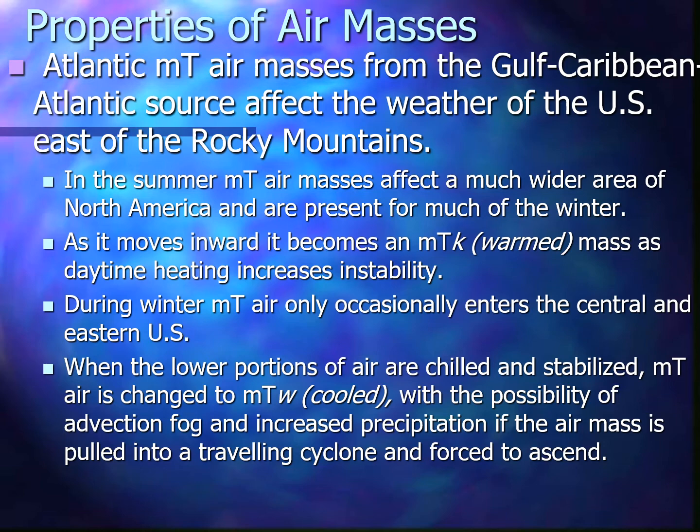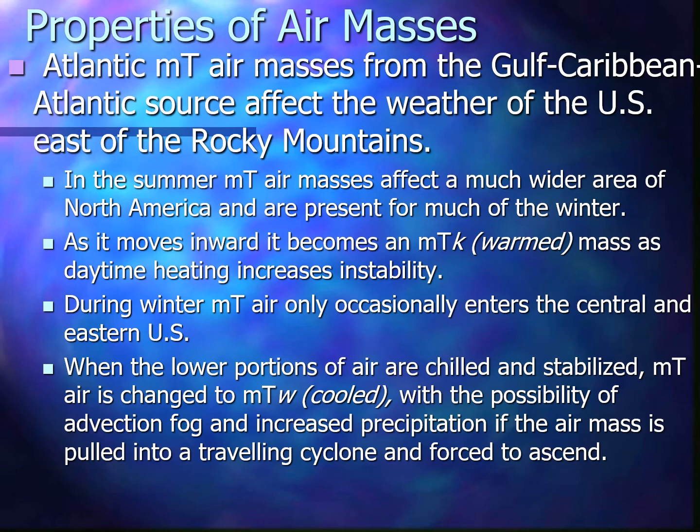Now, in the summer, as you have this maritime tropical air mass moving over the United States and moving landward, it's going to become changed or modified. It's going to get warmed from below due to daytime heating. So we could say it gets modified to mTk. We're going to talk about modification on an upcoming slide. Anyway, during the daytime and the hot months when these maritime tropical air masses move into the United States, they are very commonly forming afternoon pop-up thunderstorms.